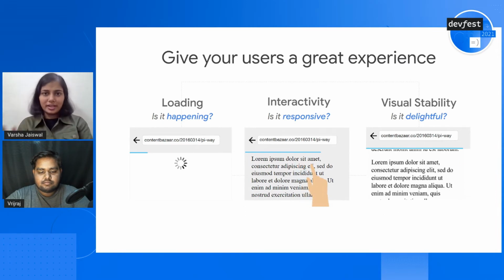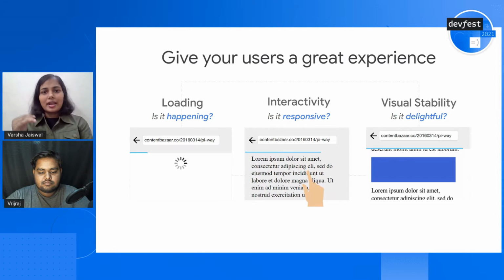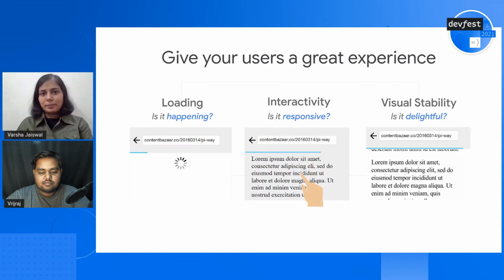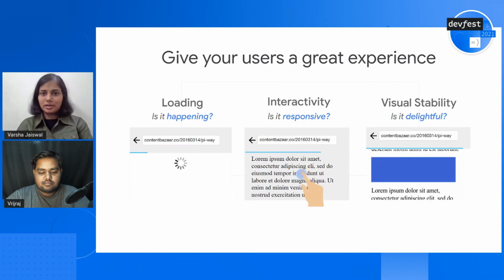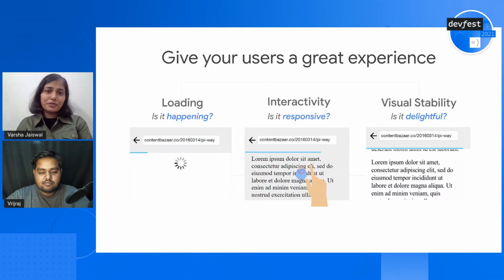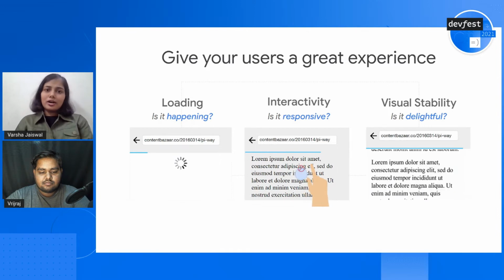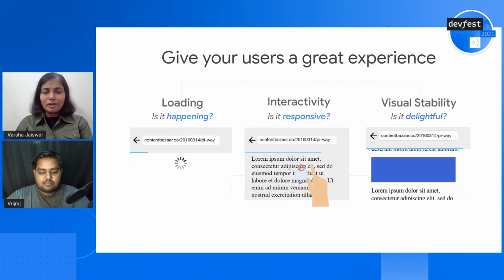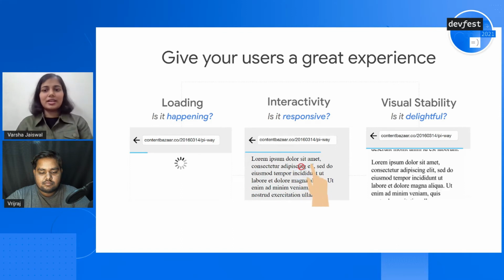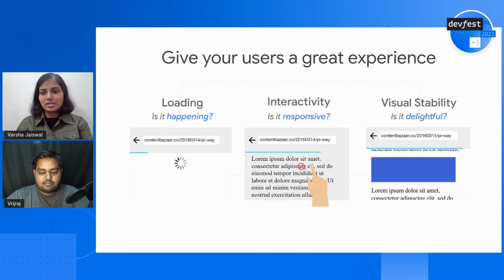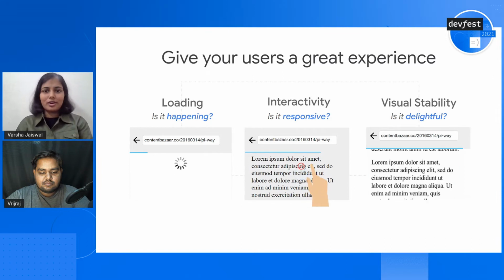Suddenly, I need to scroll the web page and check the text, and this affects the user experience, right? So how can you take care of these three questions: is it happening, is it responsive, or is it delightful or not?